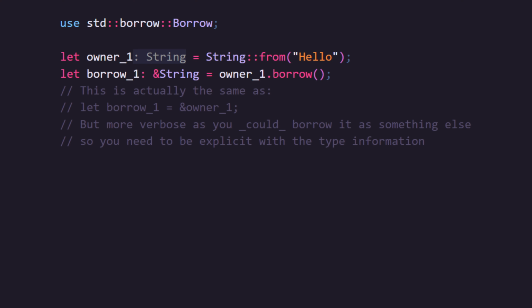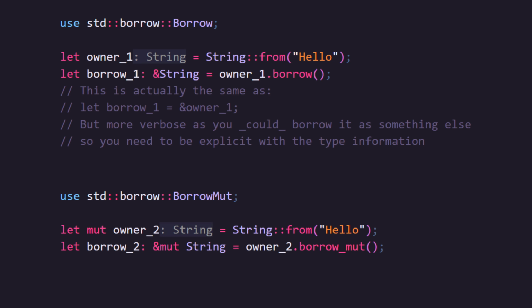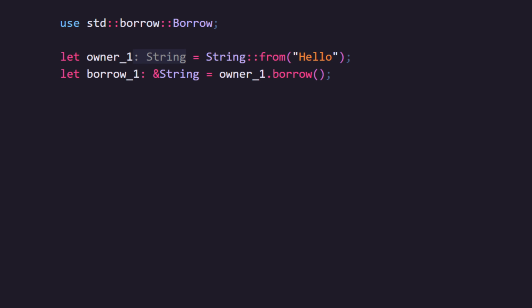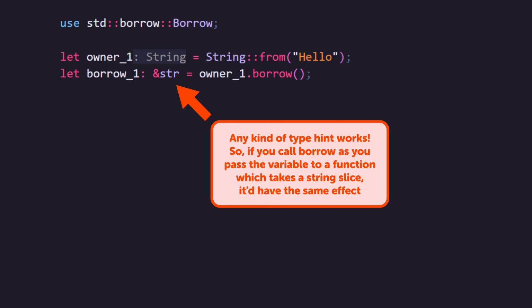Borrow can allow you to borrow the data of one type as if it's another type, and BorrowMut allows you to borrow that data mutably. All types implement Borrow and BorrowMut for themselves, allowing you to borrow T and get a reference to T, and mutably borrow T and get a mutable reference to T. However, you can also borrow a type as a different type. For example, you can borrow String as if it were a string slice. As I mentioned, String is a smart pointer to a string slice stored on the heap, and it implements Borrow<str> to allow us to borrow the data as if it were a string slice type.